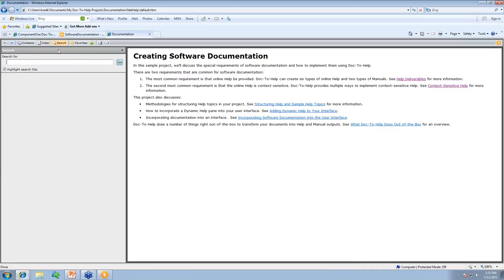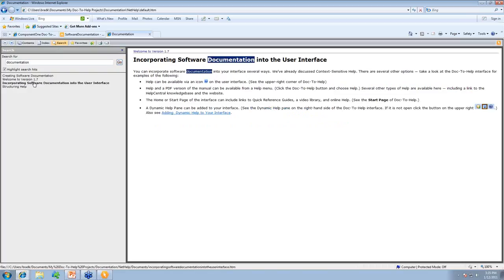And then Doc2Help, while it was compiling everything, also cataloged everything for search. So I can search for individual words. And the words that I'm searching for will automatically be listed there. Or I can also search for phrases by using quotes.